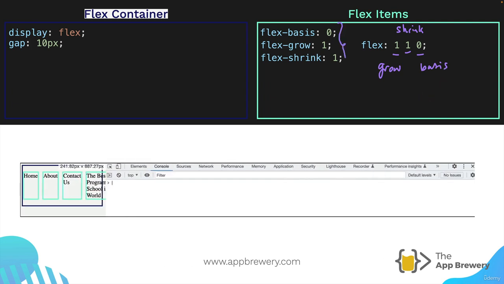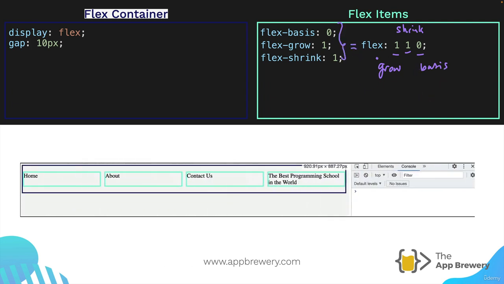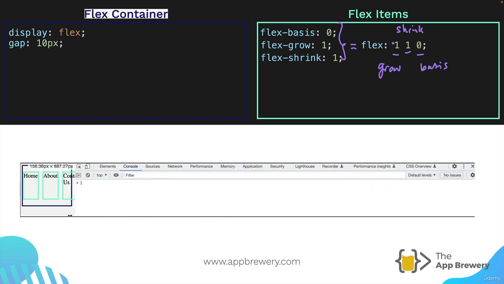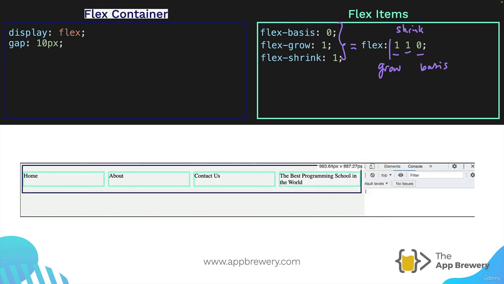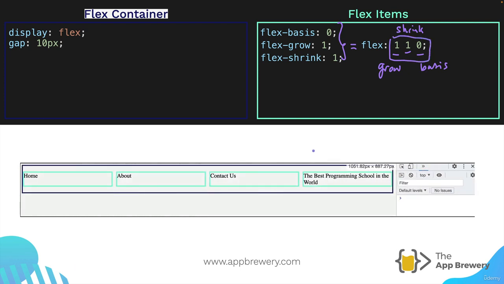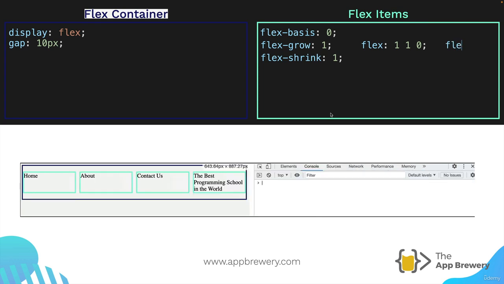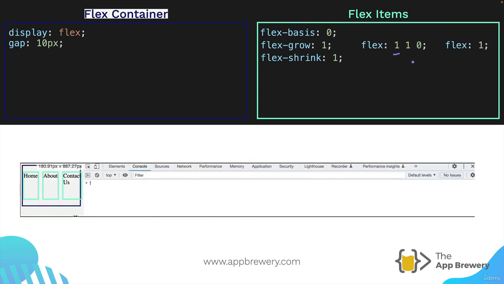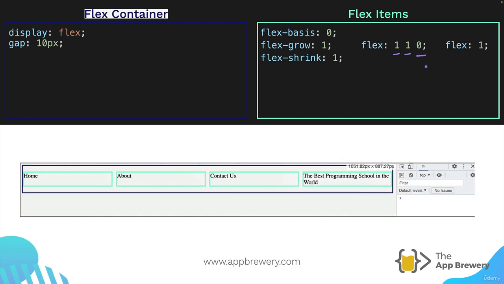So it's exactly the same, but it's obviously a lot quicker to write. And because this particular set is so commonly used, you can actually shorten this even further by simply writing Flex 1. And that means a grow of 1, a shrink of 1, and a basis of 0 to keep everything equal.